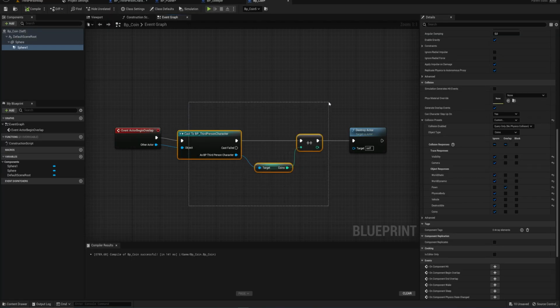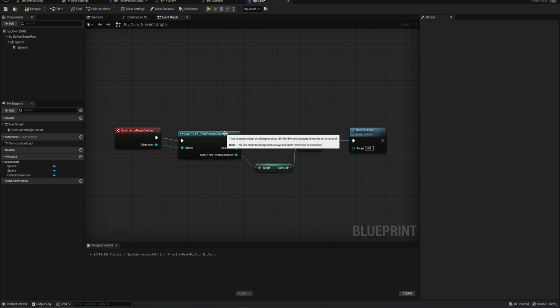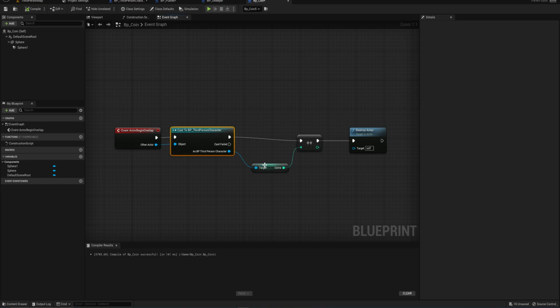Next time I'm going to take a little bit of extra time to dive a tiny bit deeper into what this casting node actually does and how it works and what you want to do with it. Because this is a very important next step. Now that we have actors interacting with each other through collision, we also want to know how we can actually use information like variables or even events and functions that are on these other actors that we are interacting with. And that is where casting comes in.